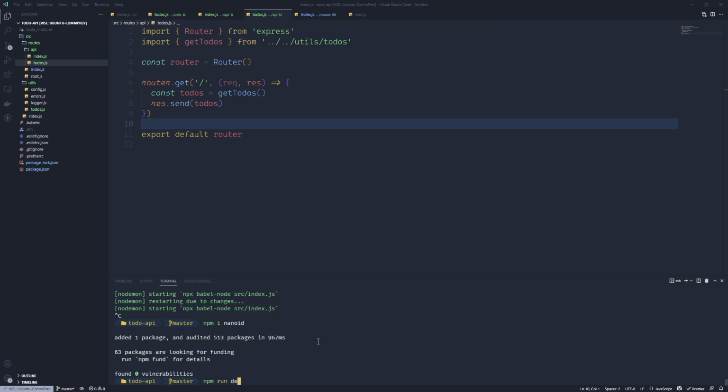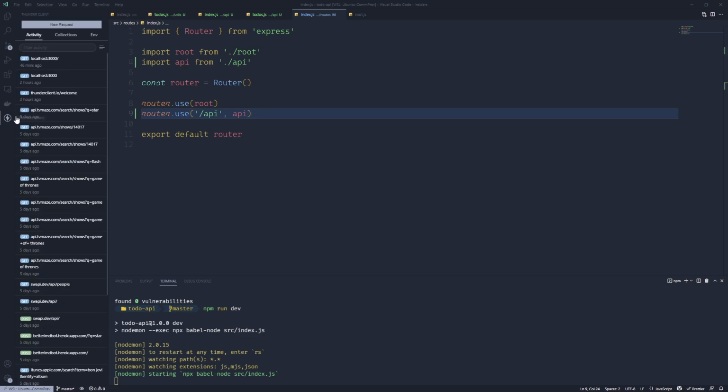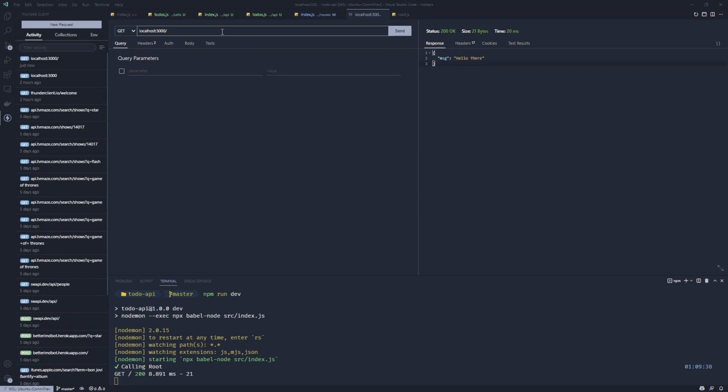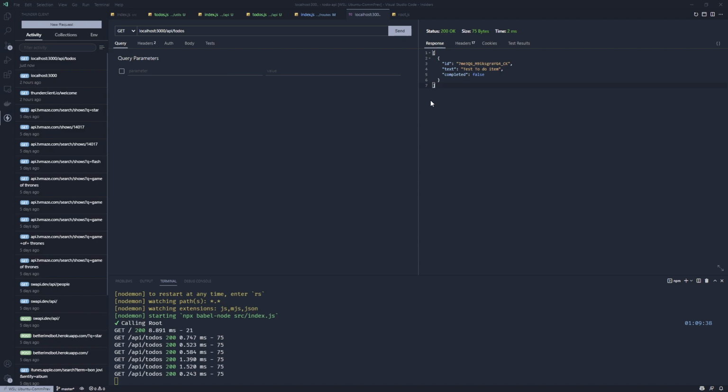Let's do npm run dev, and we can actually call my Thunder Client. So we have the hello there. If I call the API /to-dos, I have my test to-do there, right? I have my item working the way it's supposed to. Pretty neat, right? So we are able to pull it up and get my to-do item with a simple GET request. So we have our first endpoint, and it's working pretty neat.